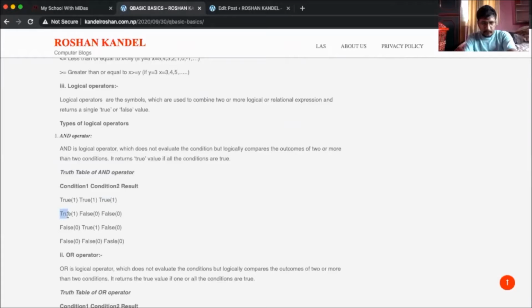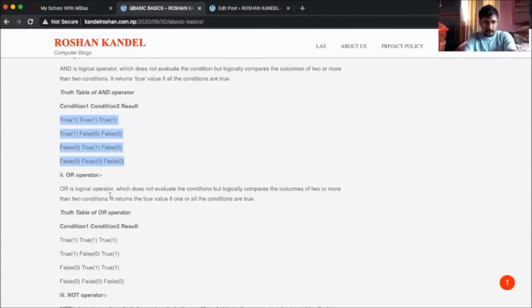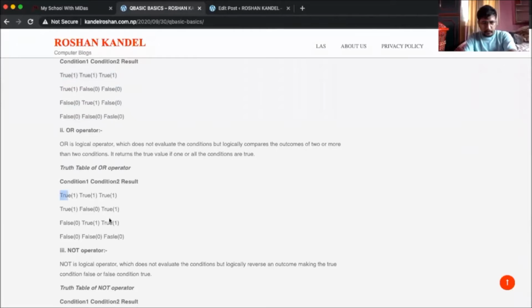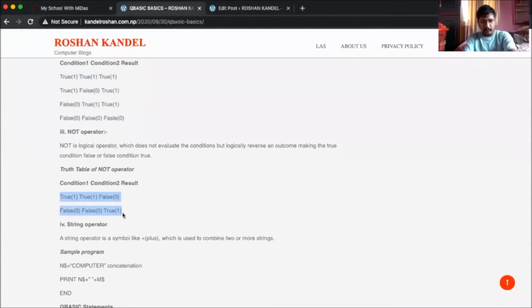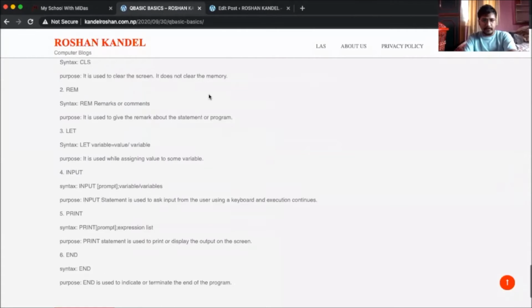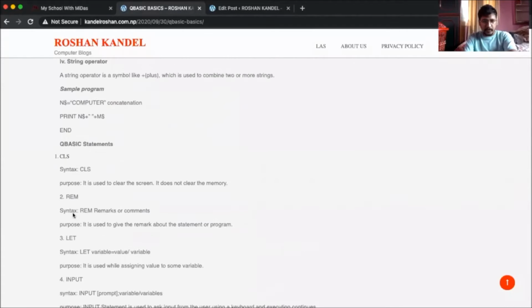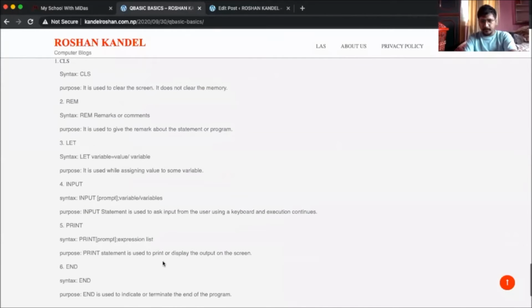But if A is true and B is false, then it gives false. This is known as the truth table. This is truth table for OR operator, and this is the truth table for the NOT operator. This is the question number 1. And the second one is this much: 6 statements and their purposes.